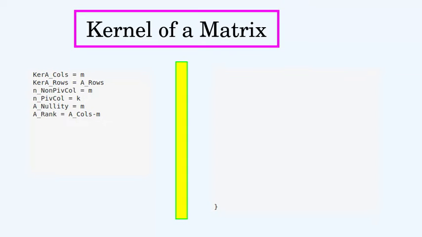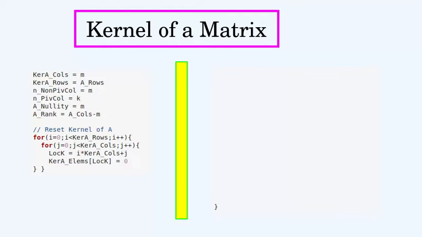Then after this loop is over we can set the dimensions of this matrix that stores all of the vectors in the kernel of A. And we can set these global variables like the nullity and rank. We'll reset this kernel matrix to be all zeros, because we possibly won't set each entry to be a number in the next part of the program. And if it isn't set to be anything in particular then it will be set to be zero.